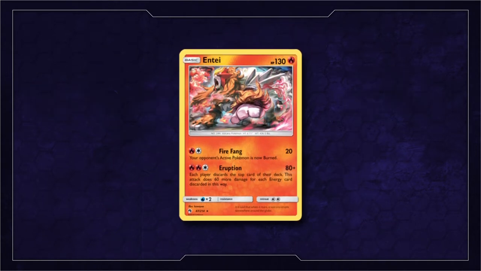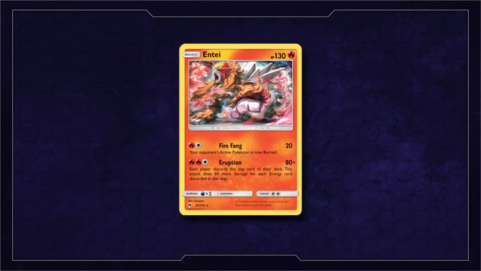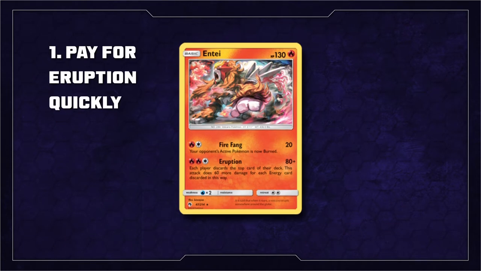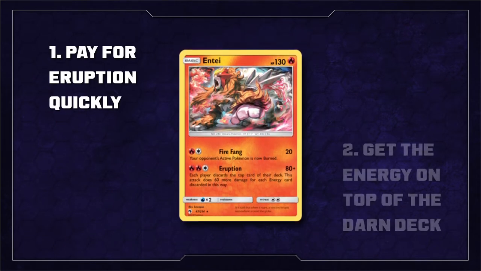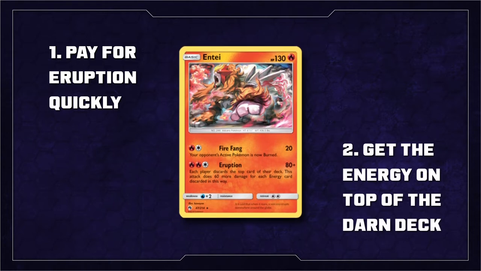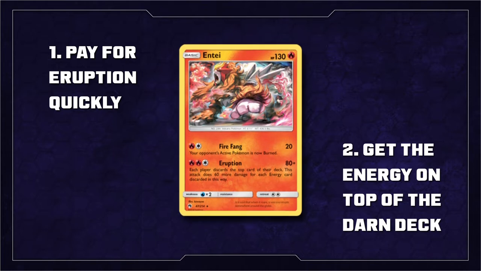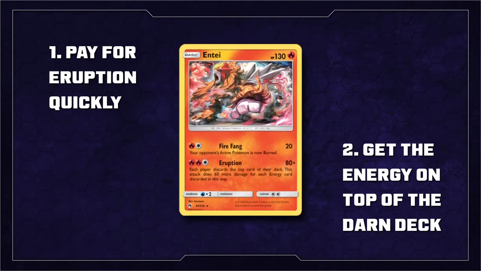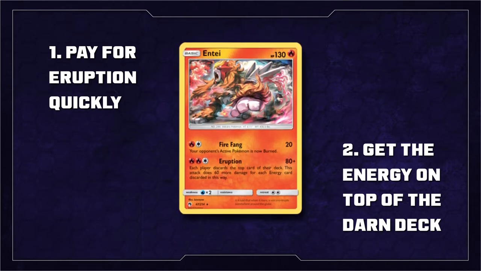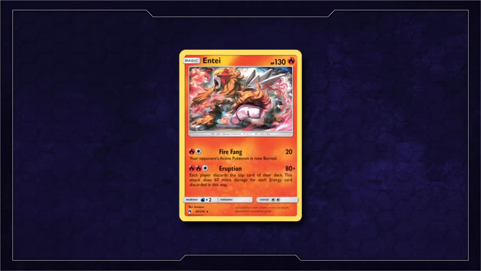So, we've got a lot of work to do if we want to give our deck boss the best chance in the stadium. First, we need to find a way to pay the energy cost for Eruption quickly. And second, we need a way to consistently ensure that there's an energy card on top of our deck so that we can hit for at least 140 damage every time we attack. If we can do those things, then Entei can easily dispatch other one-prizers and hopefully trade well against multi-prize Pokemon. So let's jump back into the theme deck and see what it gives us to work with.